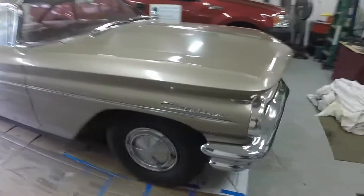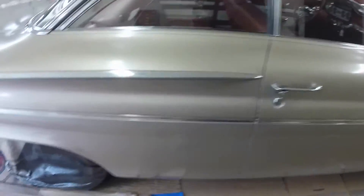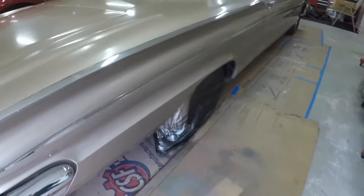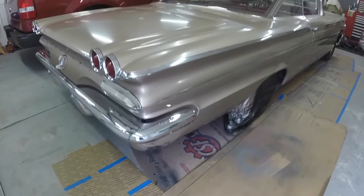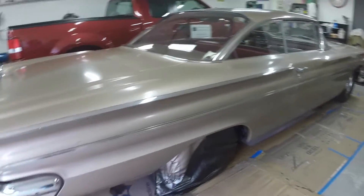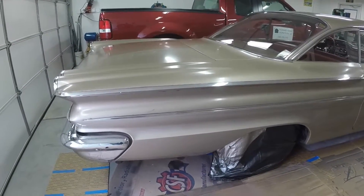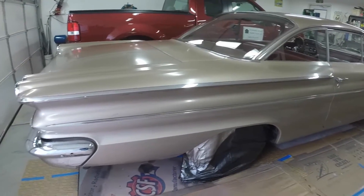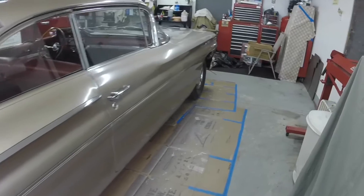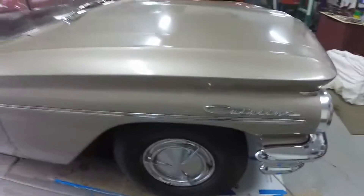I untaped the car — really nice match, looks really good. I'll take that bag off the rear wheel tomorrow; I don't want to take a chance touching the lip of the wheel well. I take the tape off before the paint is hard — that way you don't peel any paint with the tape. It just comes off a little better de-taping it before the next day. I like to de-tape the same day.